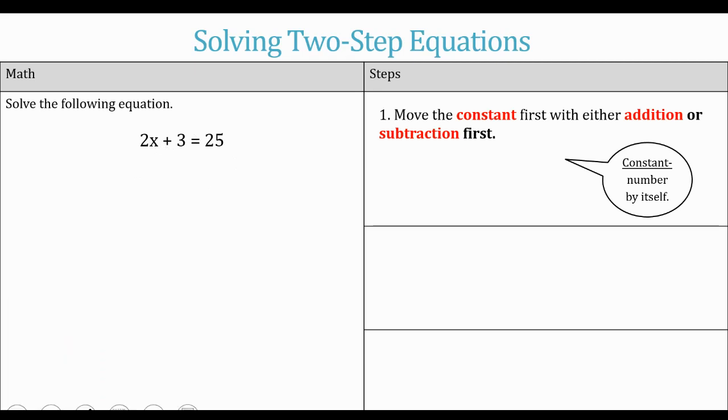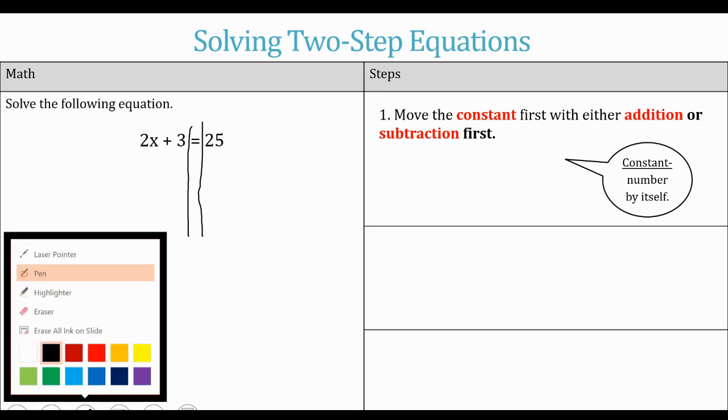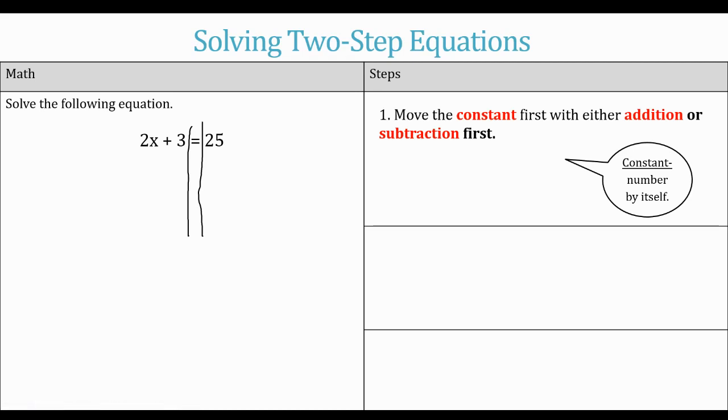Okay, so when I'm solving equations, the first thing that I like to do is draw my train tracks, because I know what I do on one side of the train tracks, I have to do to the other side. So we're going to move our constant, the one that's close to the variable, which we decided is 3. We're going to use the inverse operation. So the inverse of adding 3 is subtracting 3. So I'm going to subtract 3 on both sides. These 3's cancel out. Remember, that's the goal. And 25 minus 3 gives us 22. So I'm going to just write that right here.